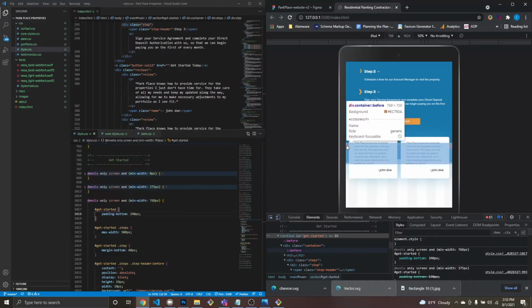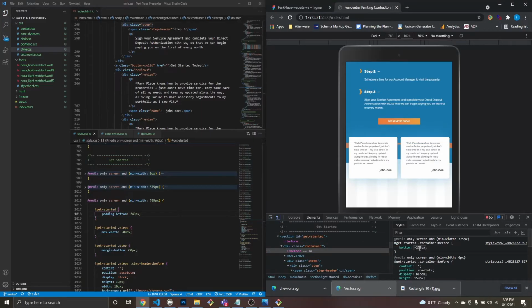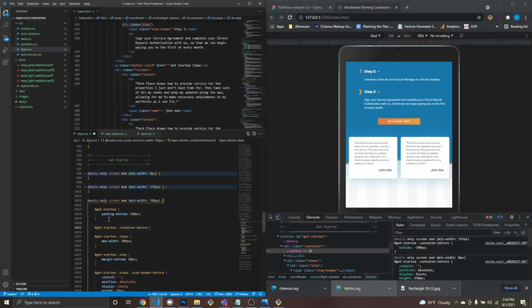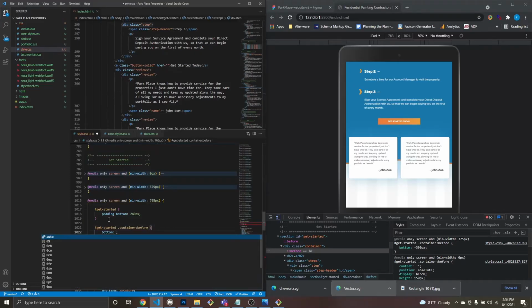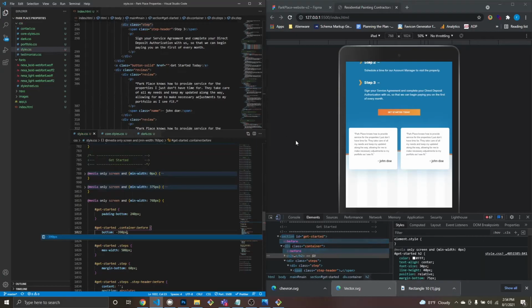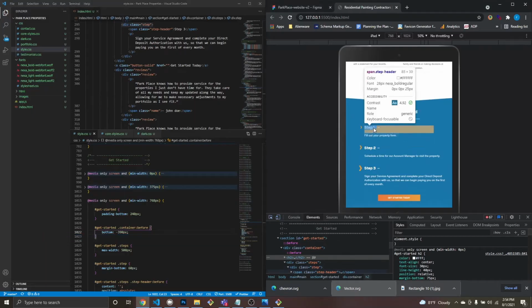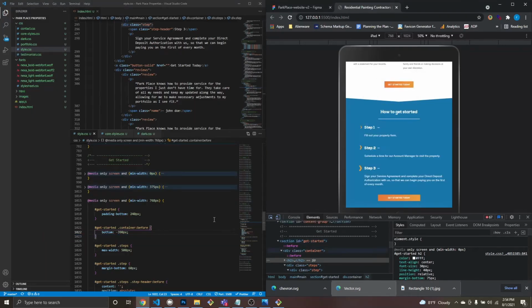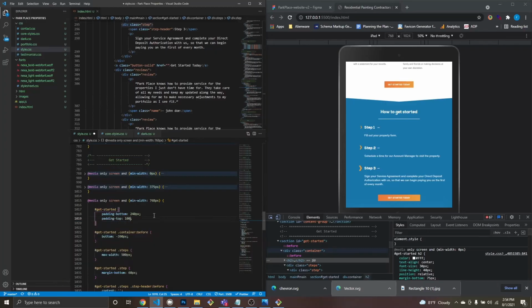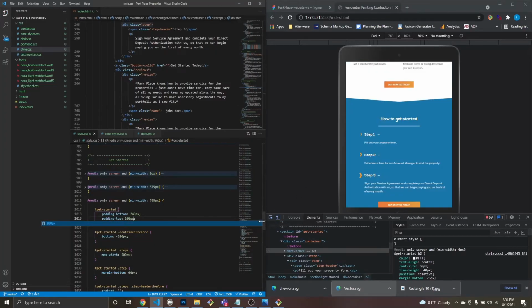And that means this guy has to come down behind it and in front and right there. So container before, that'll go right here. Bottom, negative 390. Okay, so that's there. Looks like we got some good, decent spacing here, except this does not feel good. I need more padding top. 100. That feels better, because I didn't like this space, and this space being too far off.